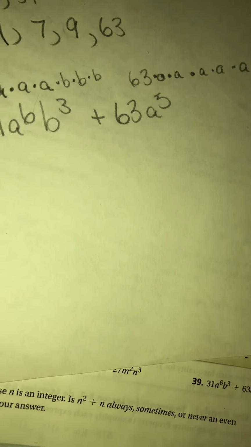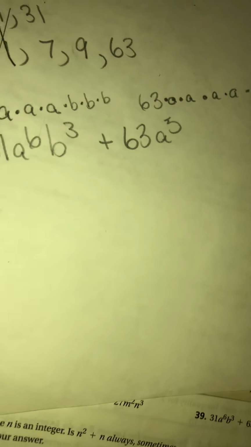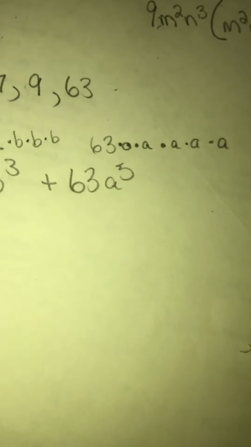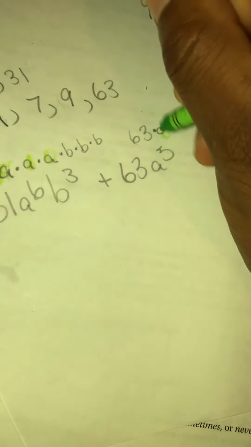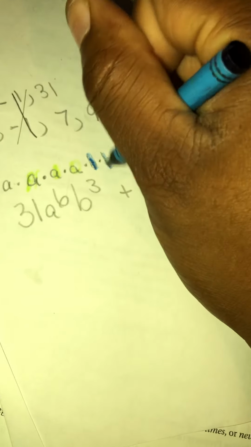So, let's see. I haven't used purple in a while. Probably because I can't find purple. Okay, so I'll just use what I have. So my A's are gonna be green. And then my B is gonna be blue. Alright, so I forgot some A's there. There's a lot of A's going on there.